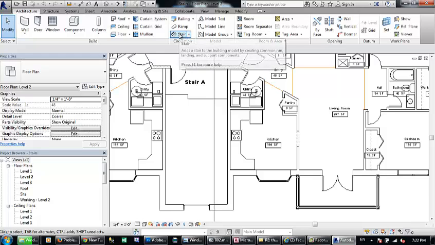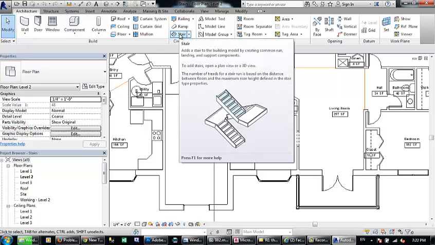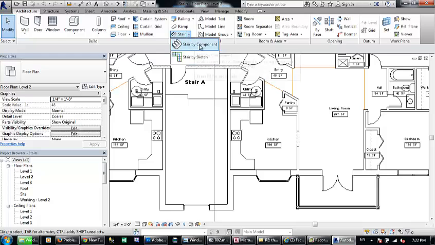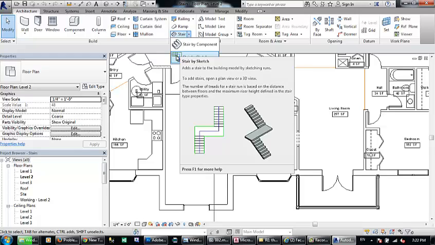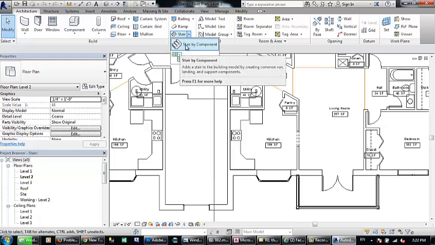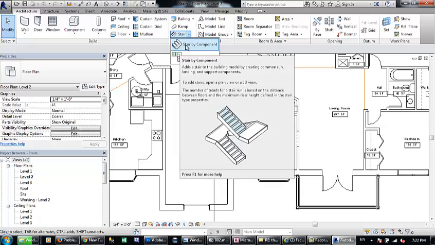Now, to create a stair, simply click this icon. You can see here that there are two kinds of stairs, the stair by component and stair by sketch. Actually, stair by sketch is a classic way to create the staircase for Revit. The stair by component is new for Revit 2013.